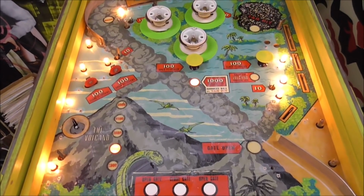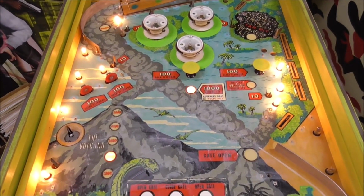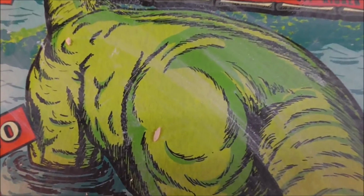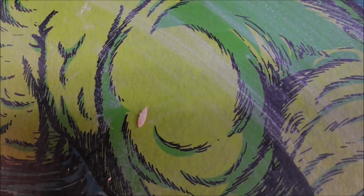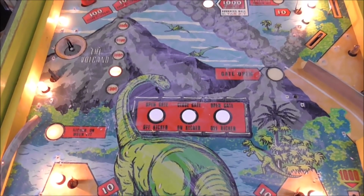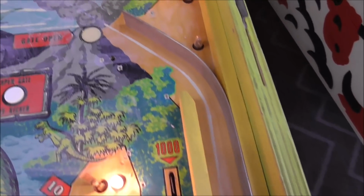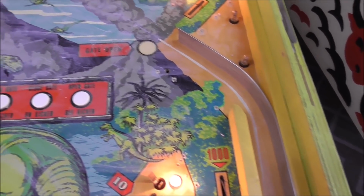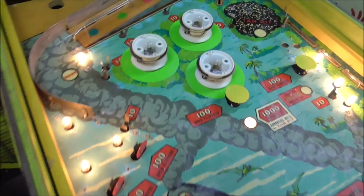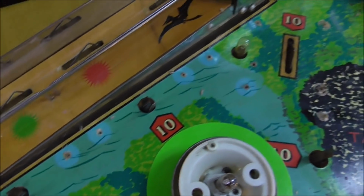So this is how it looks after you get at it with the magic eraser. And again, that stuff is basically very fine sandpaper, so you got to be very careful. You'll see it still didn't get all of the ball swirls out. There's just not much you can do with that without damaging it. You could go harder on it, but you get to diminishing returns eventually. But you can see that for things like the ball trail, it's much cleaner. And then there will always be areas with fade that nothing's really going to make right.